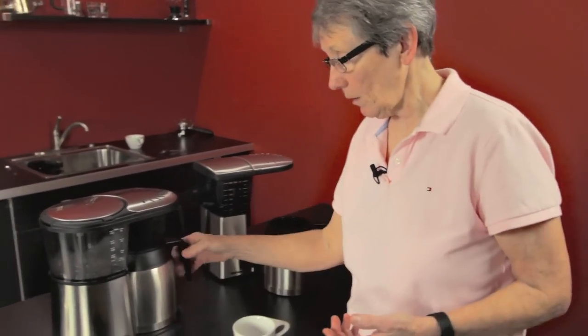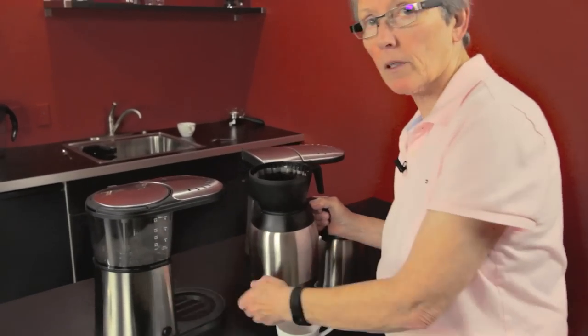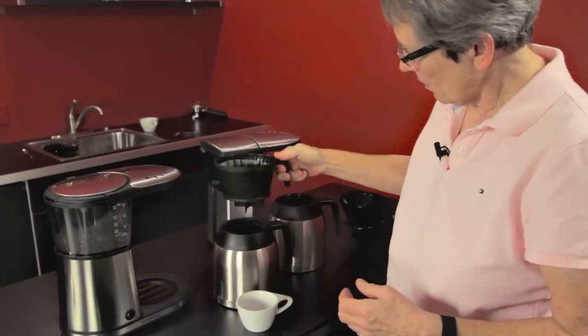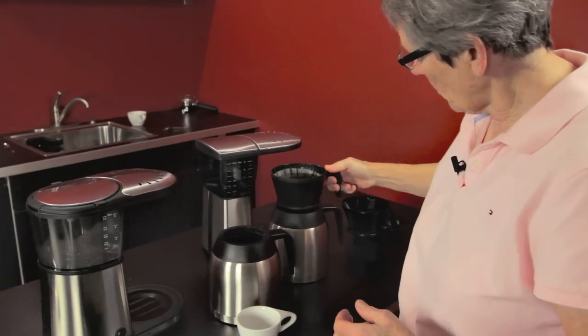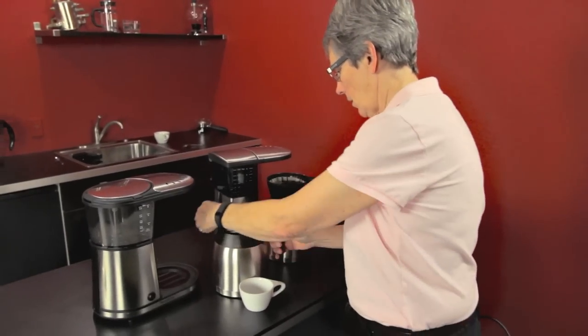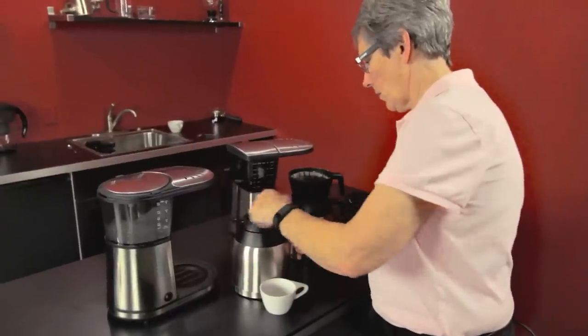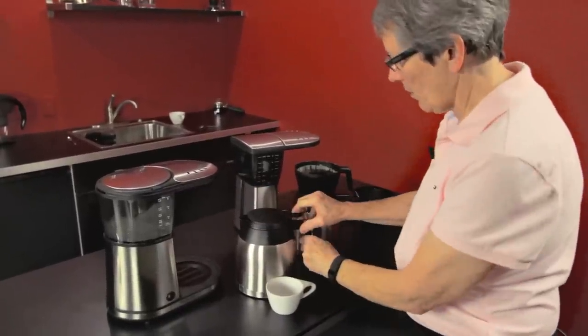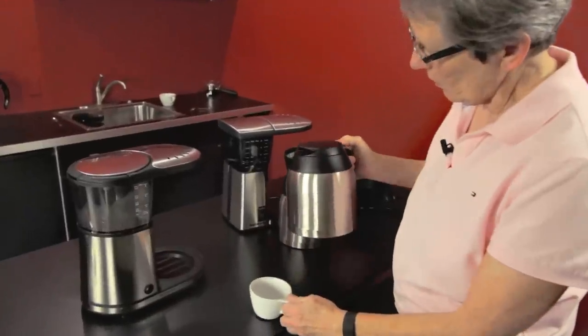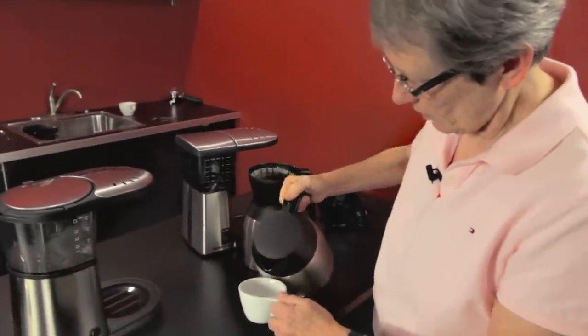So we've brewed our 8 cups into the thermal pot. Bear in mind, these don't have a heating element under here. They can't, because this is a thermal pot. The glass carafe would have one. So yeah, we're done. We'll just put this over here. When you get done, here's a lid. Through the magic of somebody getting the threads right, this is perfect. It stops right there, and then this is open. So it stays closed unless you push that, which is nice. It keeps it hotter.